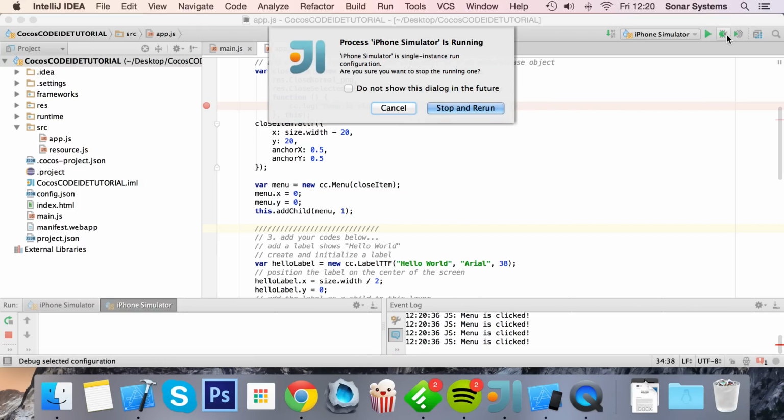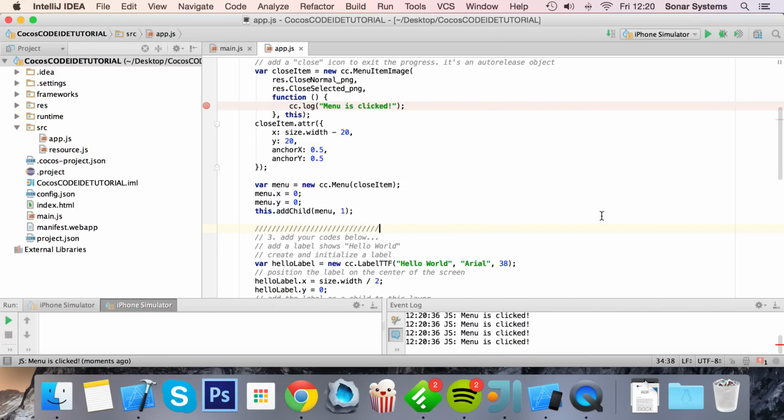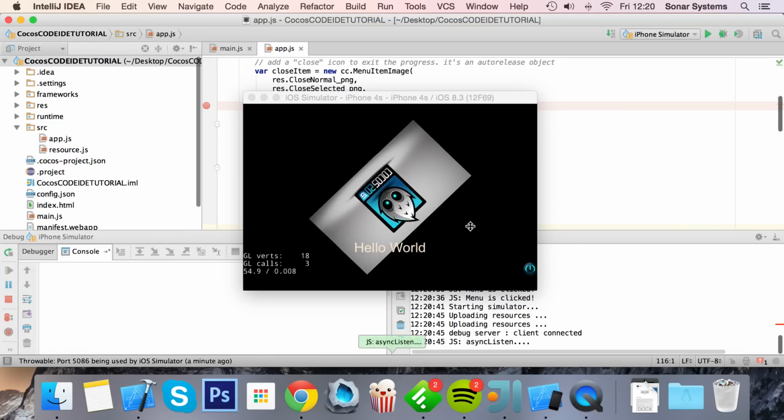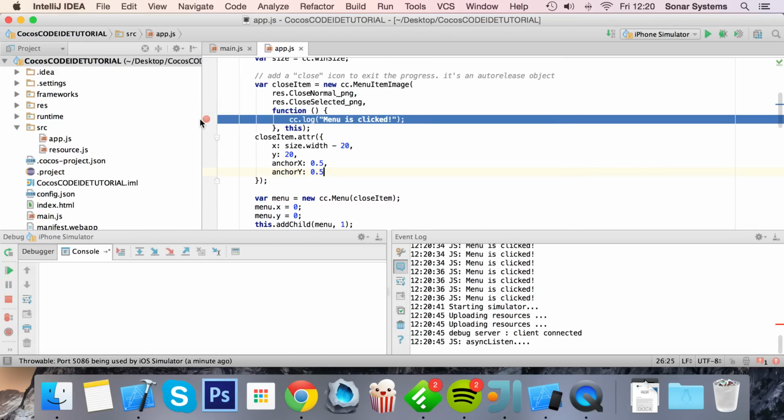But if I were to debug it instead of running it, which allows me to use breakpoints, it's all working, and I click this button, and it's basically broken at that point, hence the name breakpoint. So this allows me to check the state of variables, see what's in the log, basically for testing. So running is essentially how a user would run it. Debug is great for just testing. That's it for running on an iOS simulator.